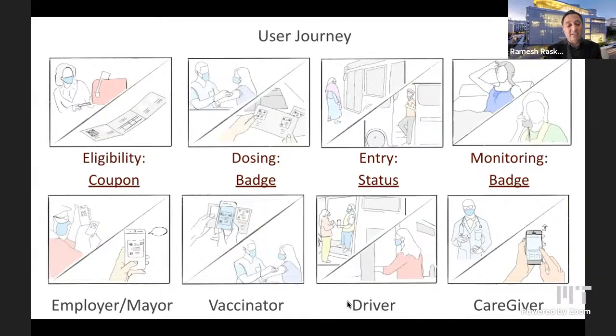At the vaccination site, the vaccinators would use an app to scan it, or when you want to use it as a health passport to get into a restaurant or on a bus, they can very quickly check your status. And caregivers can also use an app to upload any adverse reactions. So again, the top row is where the user, the consumer, has an experience that's very low touch, does not need to navigate complicated websites or call centers that can put them on long waits. So it's a seamless experience.